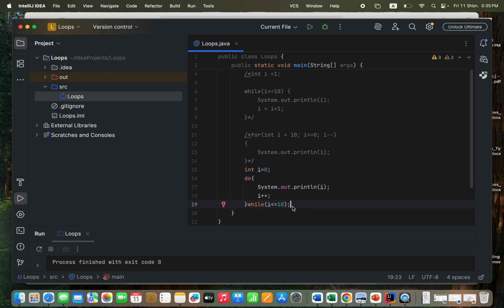This is the difference. So in while, we check the condition at the beginning. So if the condition is false from the beginning, we will not do anything. But here, we don't check the condition first. So at least we have to do this one time, and then we check the condition. Like I is 0, we print 0, we add 1 to 0, which is 1, and then we check the condition.